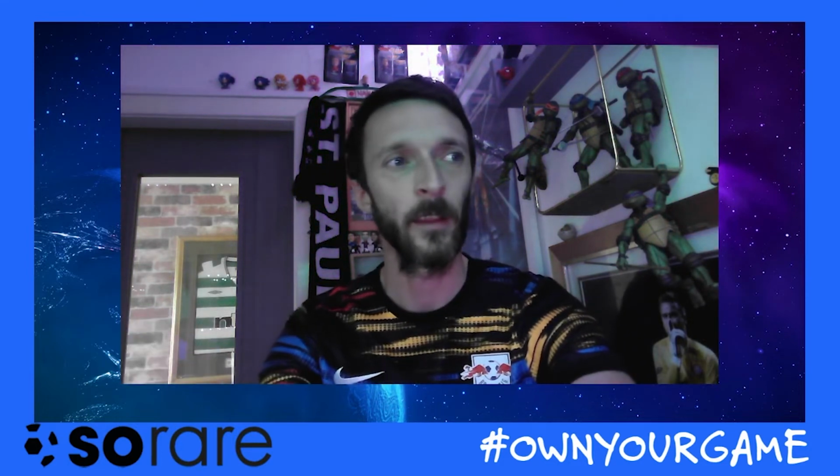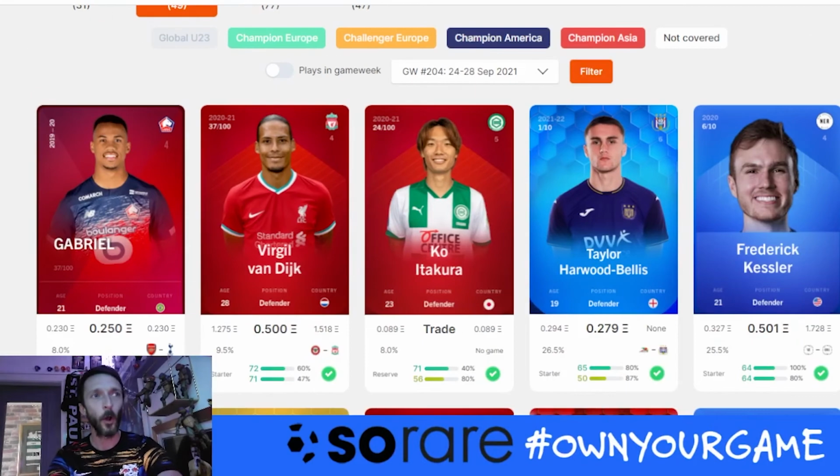Because like I gave you with the Van Dijk example, if I've got an Oblak and I'm like, right, okay, what defender am I going to get him paired with? Oh, I could play Van Dijk, or do you know what, I'd love to get a stack. Why don't I go get a Jose Jimenez? Well, do you know what, Jose Jimenez doesn't score the same as Van Dijk, you know.